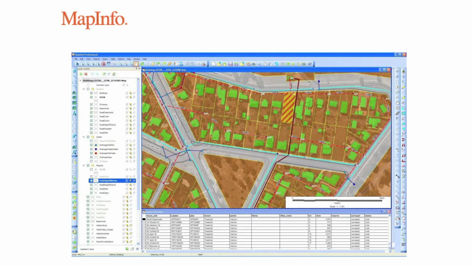This is the other one. It's very similar to ArcGIS, so it's MapInfo. Here again, you have all the information you have in your map. Here you visualize the elements, and each element here has a line in the table.